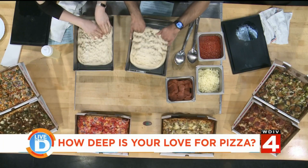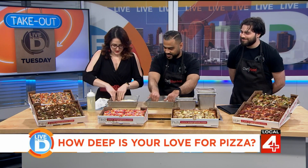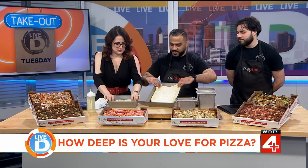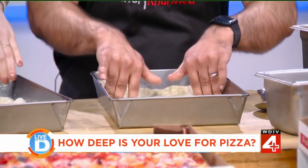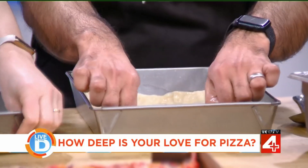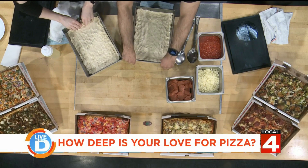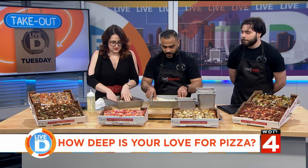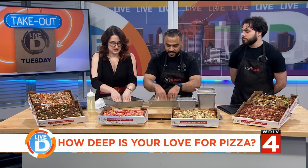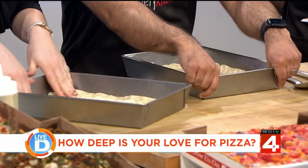It's been a minute since I've made one of these. Do you mind a couple of bubbles forming here? Yeah, it'll be fine. So we're going to pinch the corners up to the side — you want it all the way to the edge. Pull it a little bit. So, why is oil so important for this? The oil has a higher heat tolerance as opposed to butter, so it'll fry the dough. That's what gives you that really crispy crust that's very signature to Detroit-style pizzas.